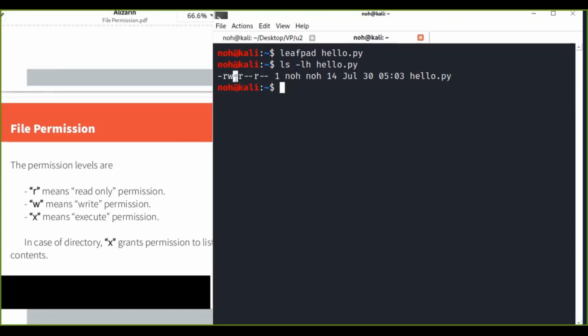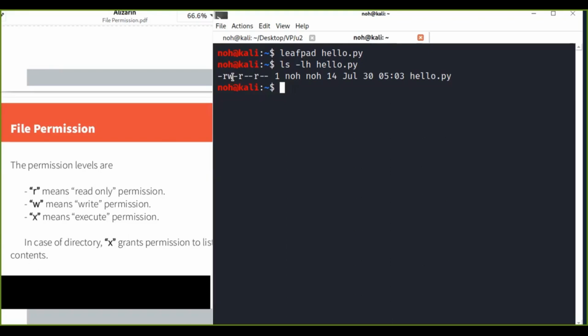So this dash represents the missing execution or X for user, and this double dash represents that executing and writing permissions are missing for the group of users, and this one also for other users like guest users, that are missing the writing and executing of this file.